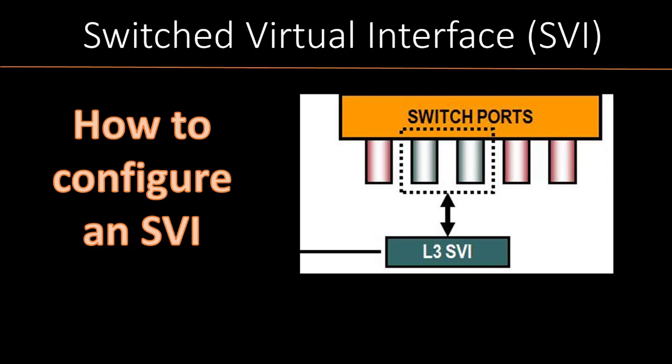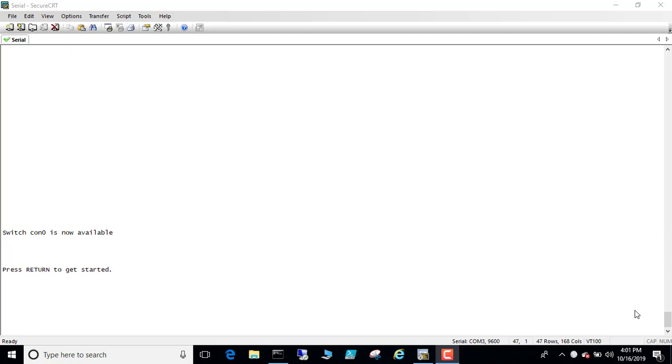Okay, let's look at how to configure an SVI. SVI is an abbreviation for Switched Virtual Interface, which is a layer 3 interface in an IOS. An SVI is associated to a subnet for a particular VLAN connected to this interface. So it's basically you are creating a VLAN that will automatically create an SVI. So let's look at how to do this.